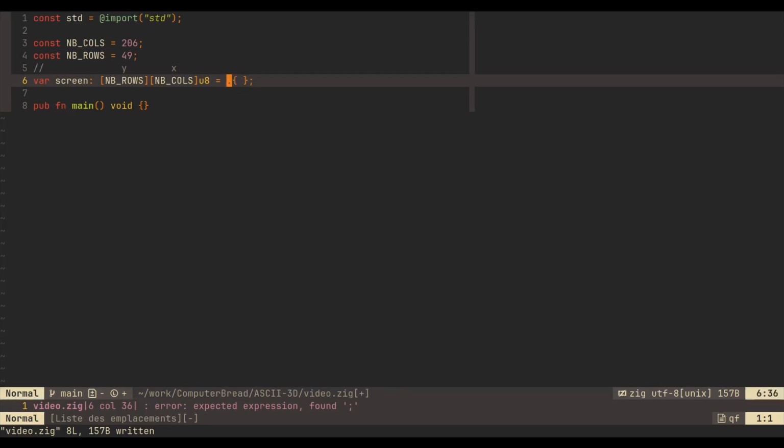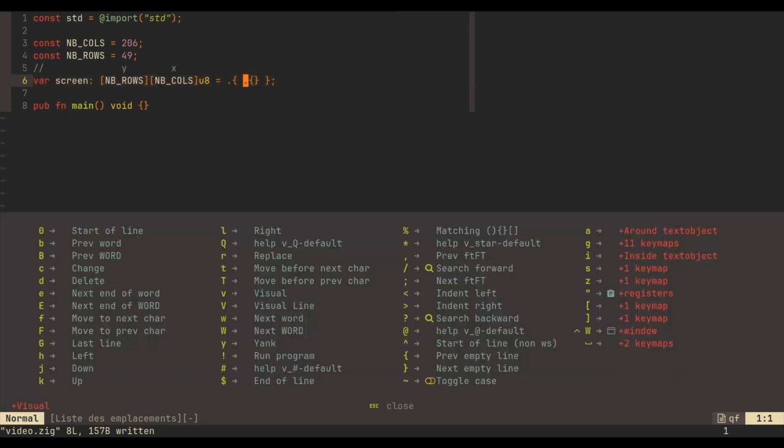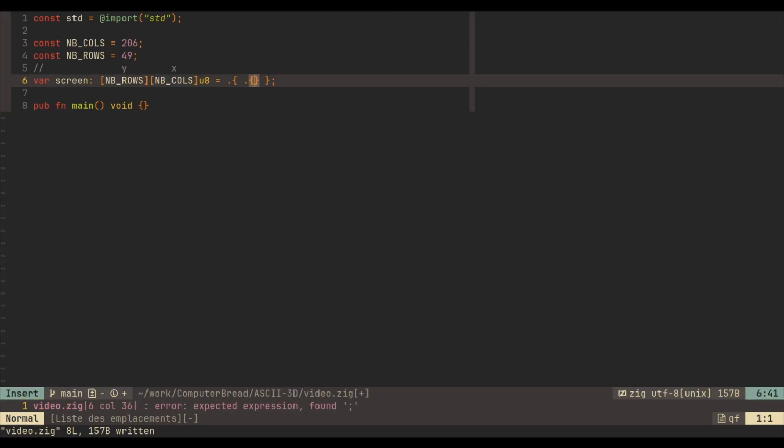In Zig, the notation to initialize an array is a little bit weird, but it is what it is. This is an array with one element, which is a space. This is like an empty screen, right?